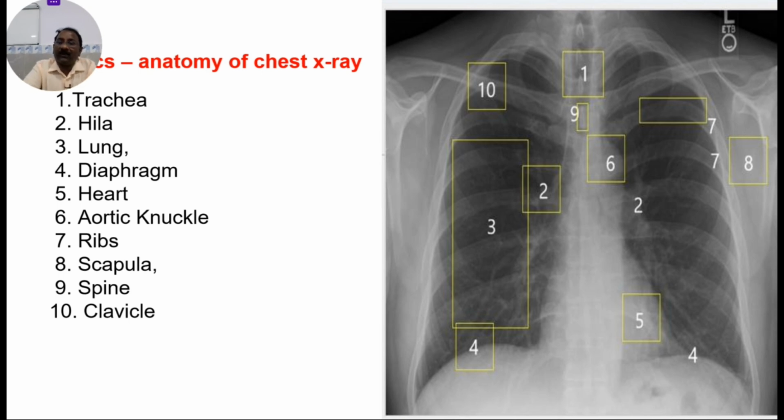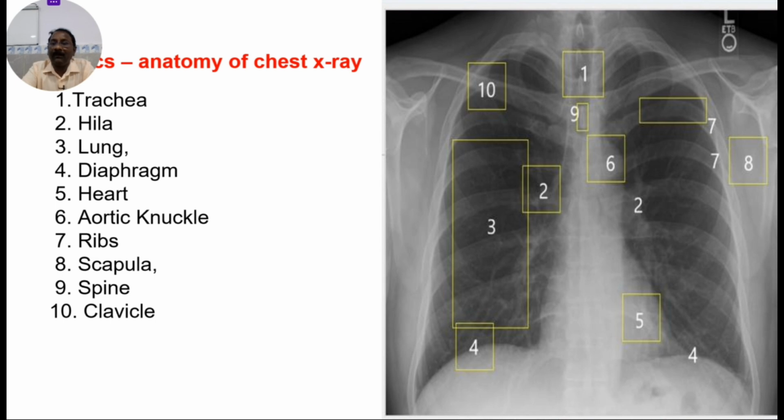Fourth, the diaphragm. The right diaphragm is at a higher level when compared to the left hemidiaphragm. And if the marker for the left or the right side is not noted there, the gas shadows will tell you. So stomach shadows or gas shadows will tell you that part of the diaphragm is on the left side. When the patient has massive hepatomegaly, the right diaphragm may be elevated. Or sometimes eventration of the diaphragm will be seen.